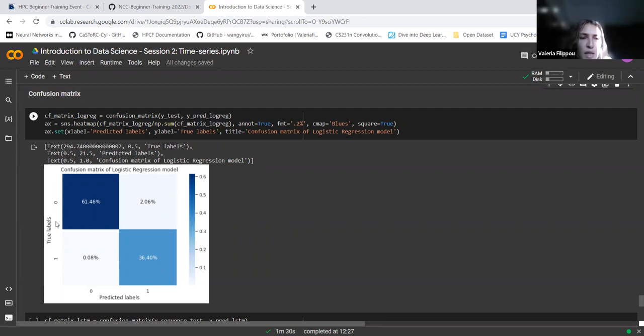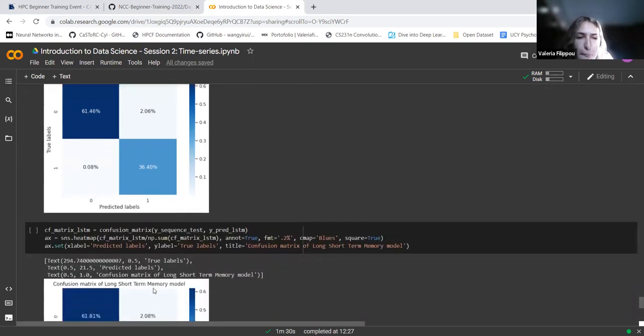And here the true value was 1, but the model predicted 0.08% that it was of class 0. And here the true was class 1, but it predicted 2.06% of the time that the class was 1.